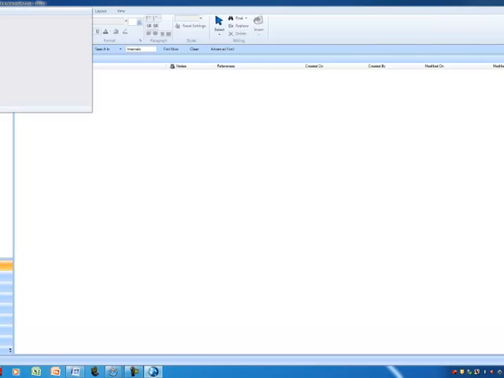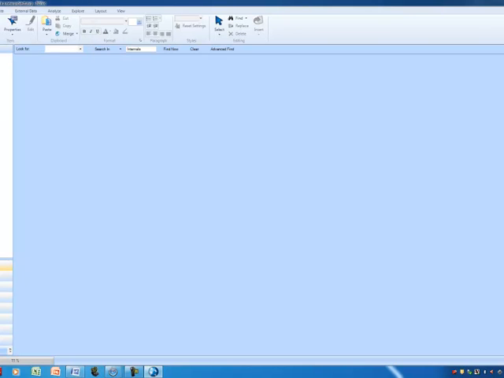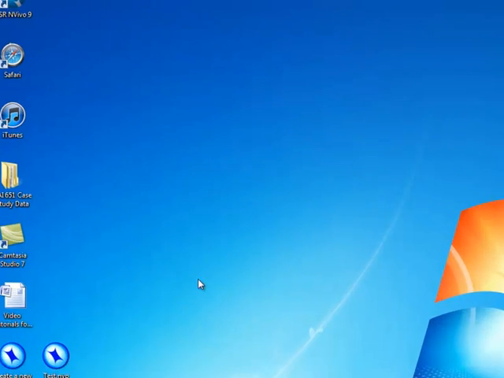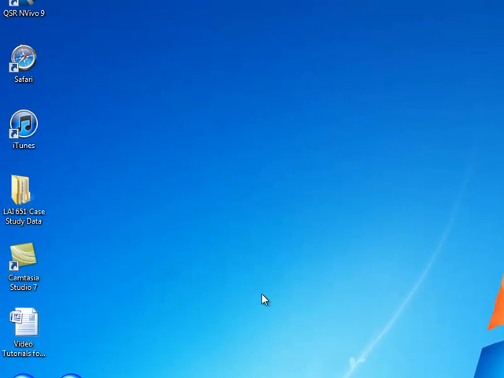Let's say you've already created a project and you want to open that project and continue working. Go back to my main menu here. You have two choices. The first is you can open NVivo9 and click on one of these links here. The second, if you weren't working in NVivo9 already, is that you can open your specific project outside of NVivo9.